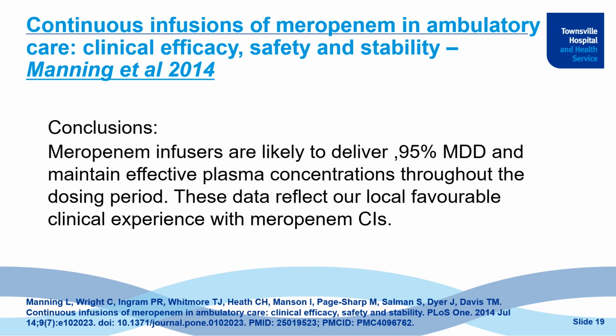So their summation was that meropenem infusions are likely to deliver 95% of the maximal deliverable dose and maintain effective plasma concentrations throughout the dosing period. They're basically saying that they're happy, and it reflects favorably for using it. So this is a very strong paper for changing our opinion of meropenem's use in practice in OPAT.